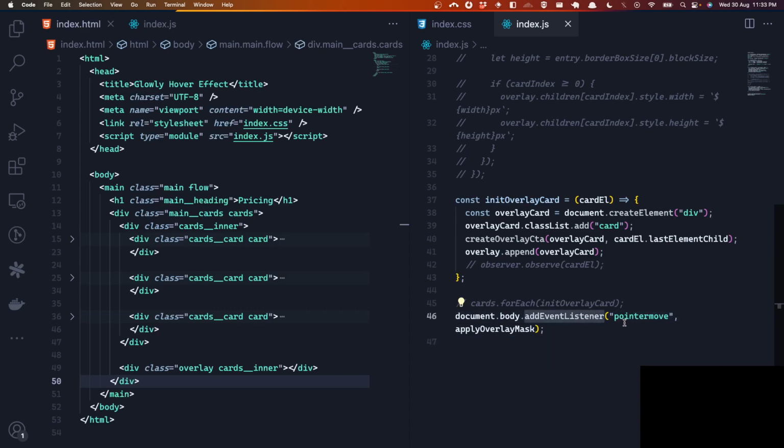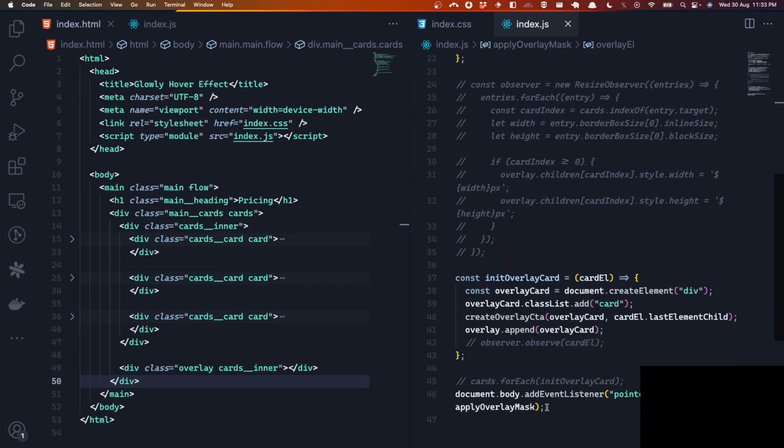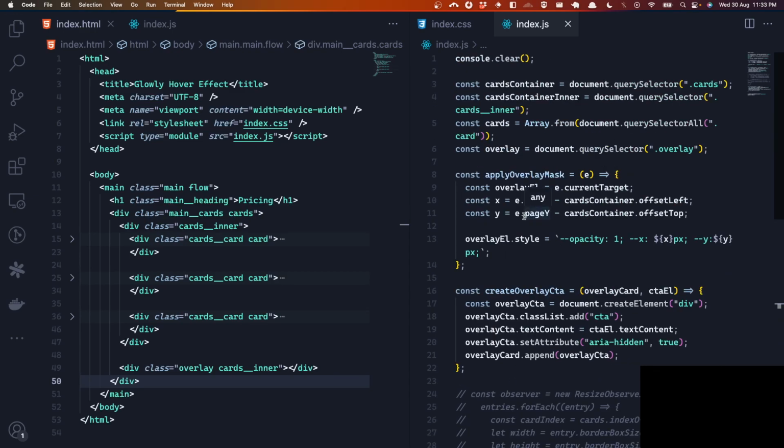It's adding an event listener for pointermove, which is basically whenever our mouse moves anywhere on the screen, this function is getting called. What this function is doing is capturing the current target, which in our case will be body, because we have set the event listener on body. And now here it is detecting what X and Y are. And what are these X and Y?